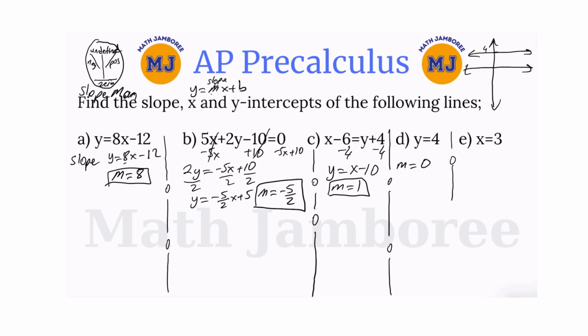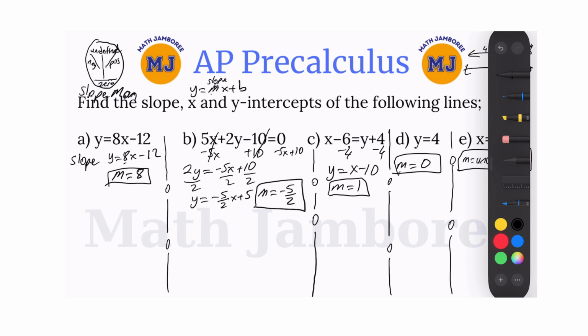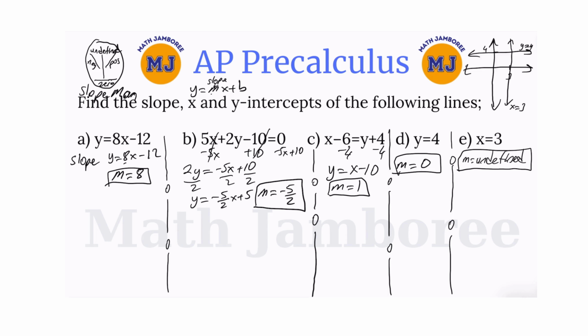And let's talk about x equals 3. Let's say 3 is here, and if you draw this, this is again y equals 4, and this is x equals 3. This is a vertical line. If there is a vertical line, what's the slope according to slope man? Undefined. Slope is undefined. So I'll use a different color, remember, we just found the slope.